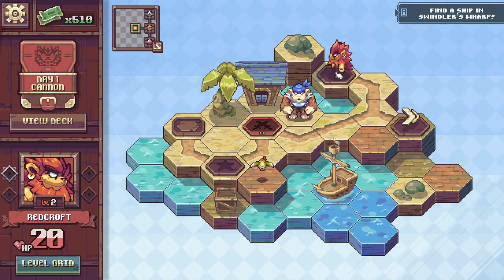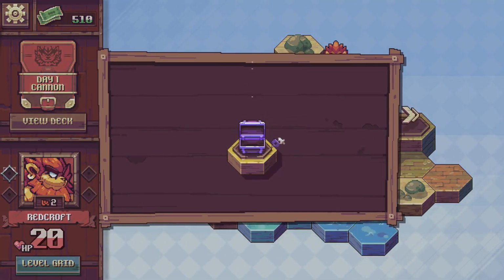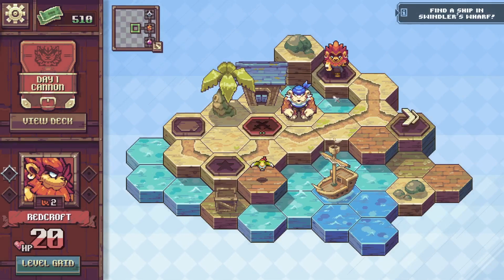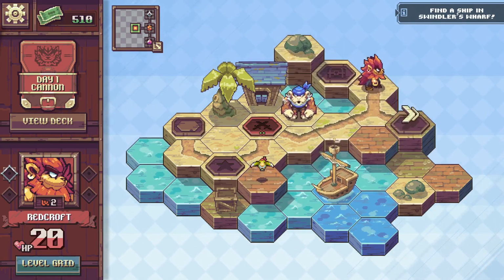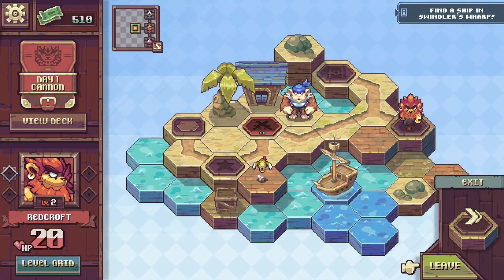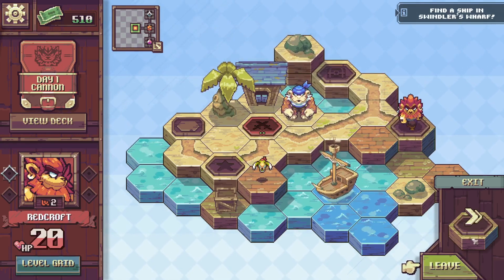So first things first, I see we got a chest up here. We've gotten a bunch of ingredients which we can use to meld cards. Alright, great. I don't think there's anything else on this passage. Yeah, clicking on these does not seem to do anything other than cosmetics, so I think I'm ready to move on.